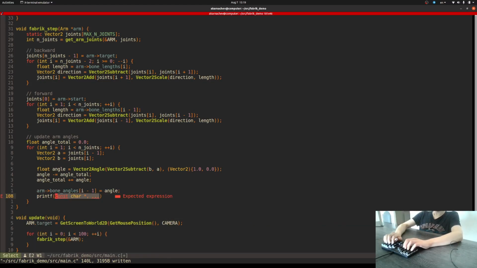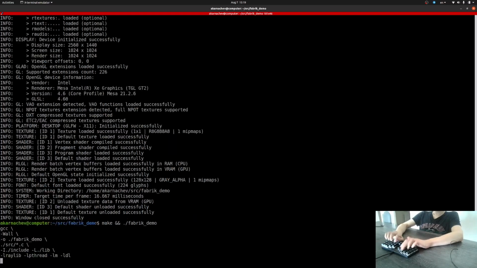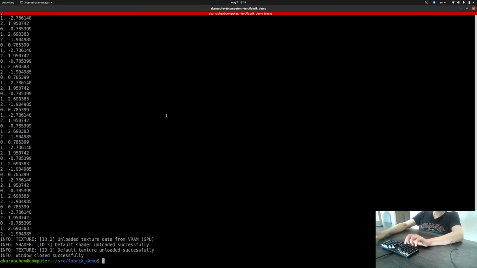Let me debug print it. I minus 1 angle, 0 1 2. It looks correct. No, it's not. The zero angle is always the same. It's not updating.